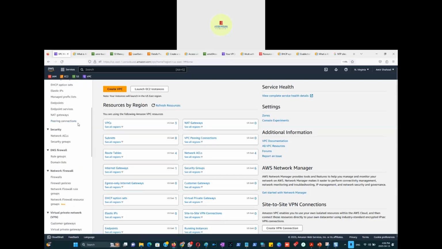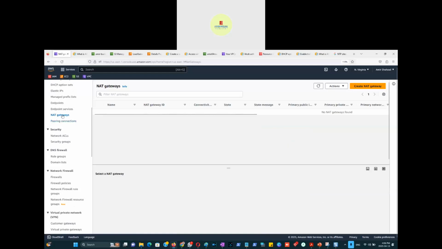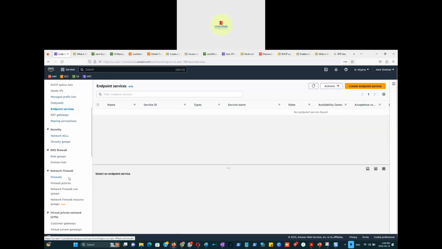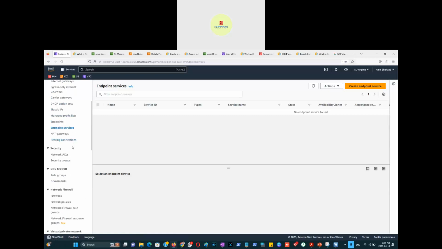Yes, it is boring to have theory only, but I have to create step-by-step labs for some of the things. Like NAT gateways lab, I need to create, and endpoint services I have to create. But ACLs, security groups, rule groups, domain lists, then firewalls, we will be exploring features, but it is all theory. But obviously, we need to understand theory if we need to compete in the interview. But yes, I need to create some bigger labs still.